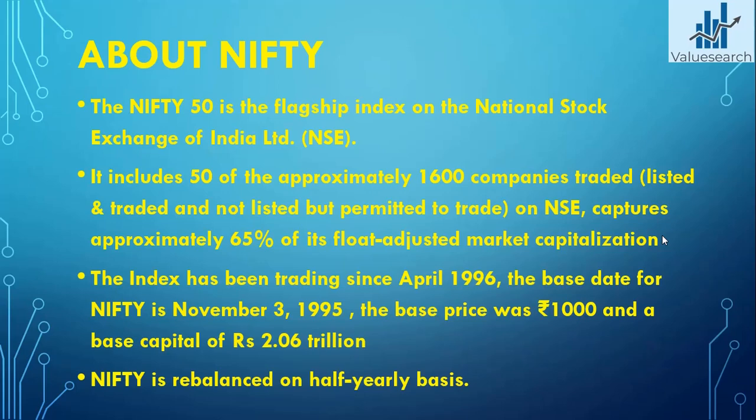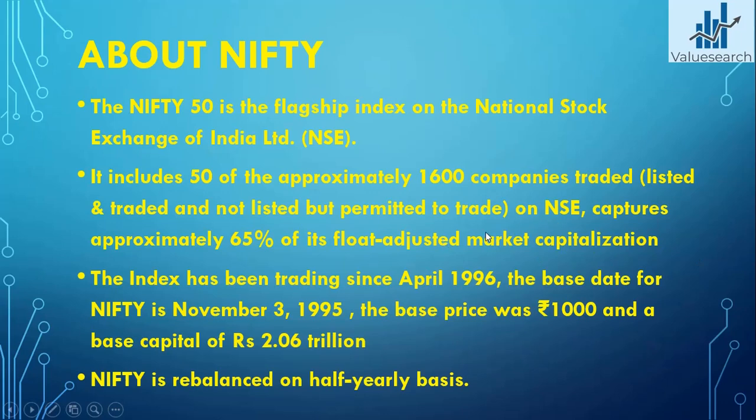This 49.64% is your free float number of shares. The shares held by the promoter are not available to the public at large to trade on a daily basis. But the rest, the 49.64% of shares held by the public at large, is available in the market to trade. This is known as the free float number of equities, and if you multiply it with the price per share, you will get the free float market capitalization. This equals float adjusted market capitalization.